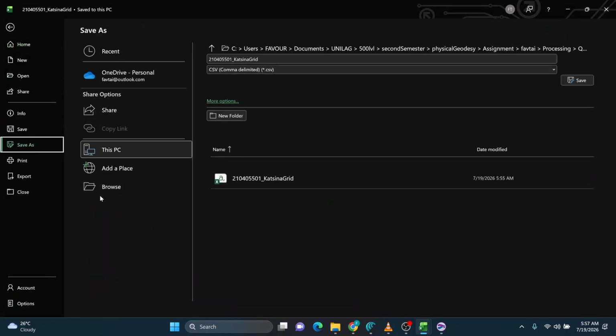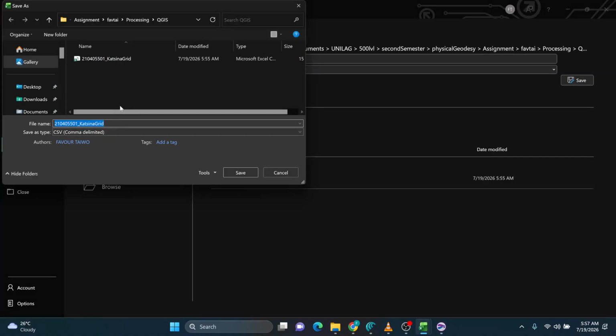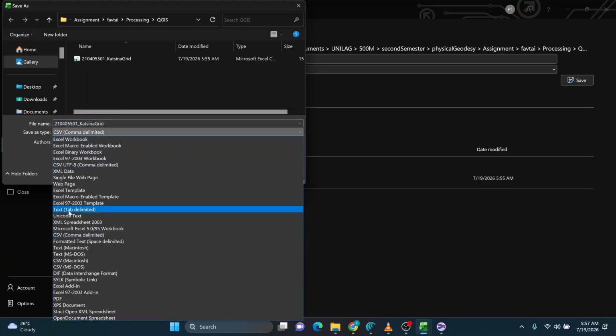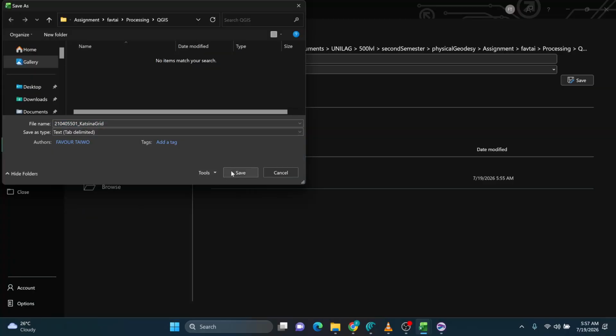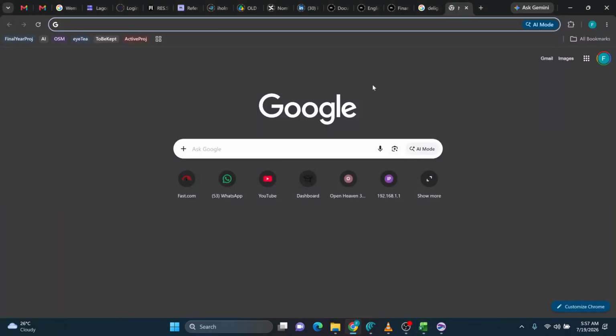I struggled a lot with this before because I was always trying to close the CSV initially. It's just text that they want, so just the text file works. Their server doesn't take CSV. So now, this thing that I'm talking about, that the server doesn't take CSV, let's go there.